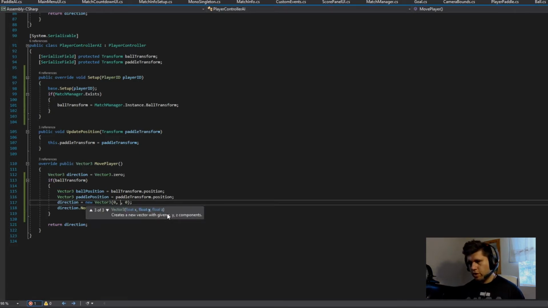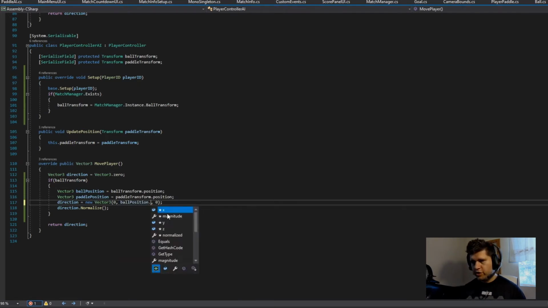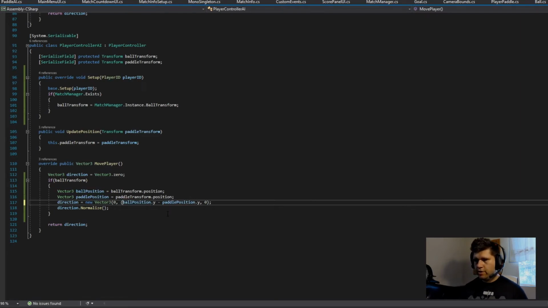And from here we've got to see, okay, are we moving up or down? To note that is still a difference in the y, right, between where you want to go and where you are. So it's going to be the ball position dot y minus the pedal position dot y, and that would do the trick.